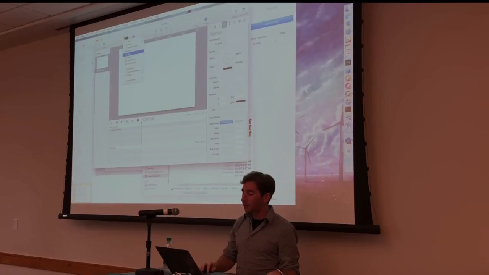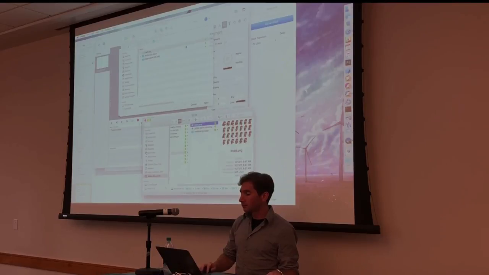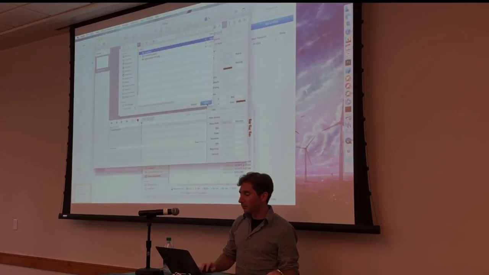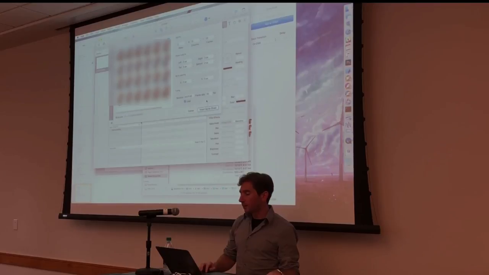And so now in Hype, you can say insert a sprite sheet. And so I will add the image like so. And then it has a sprite sheet editor. And so what you can do is you can define the number of rows and columns that are in the document. So this one has 4 by 7. And so now you can see each frame will align correctly. And in fact, this one has a blank one as the last one, so I can just reduce the frame number and say there's 27 frames here.